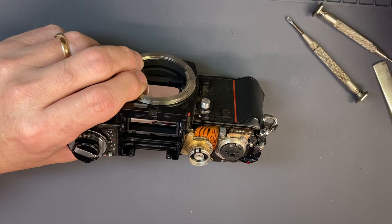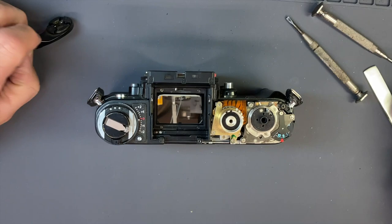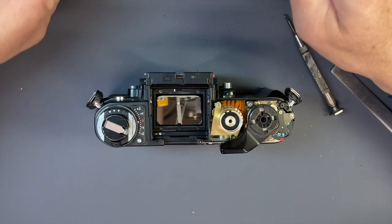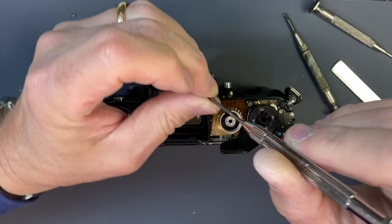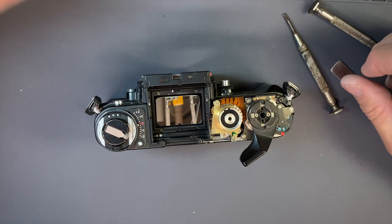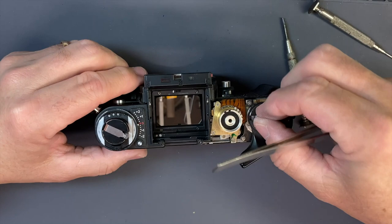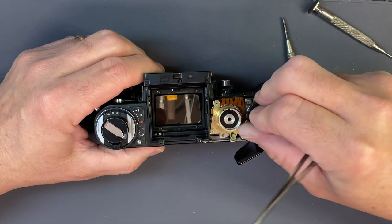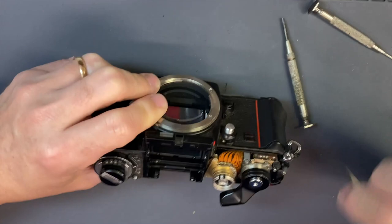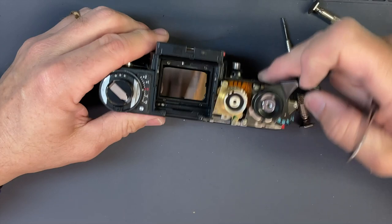So we're going to get the speeds out of the way — we're going to put the wind lever back on because we need to wind and release, so I might as well do it now. Put the collar down, put the shaft in there and put in the release assembly so at least I can release the camera. I got it in self-timer right now. Voila! And the speed — bring it around to one second — that's not one second. So let's take a look at this magnet over here and see why we're not getting a one second.